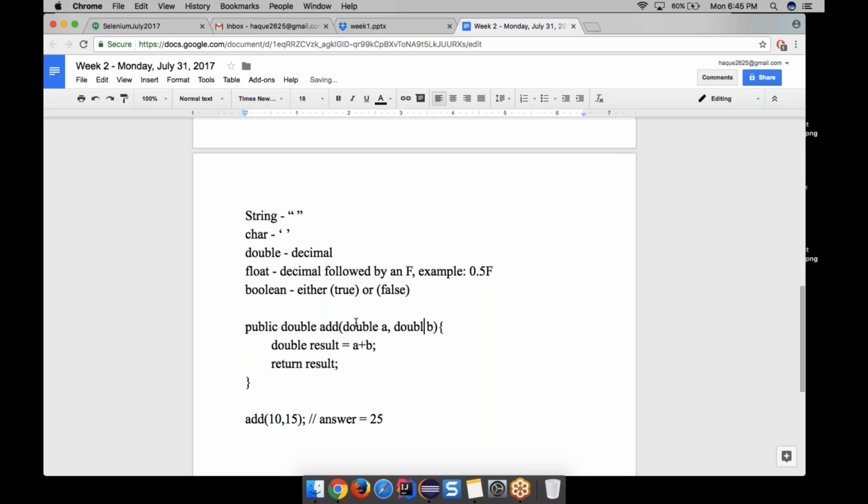Since double is involved, a plus b is involved in the value of double, so you would need to change the parameters to involve that type. So let's just change it back to int. But as long as you guys understand, if you can notice the error, if you change one thing, you would need to change the other stuff.